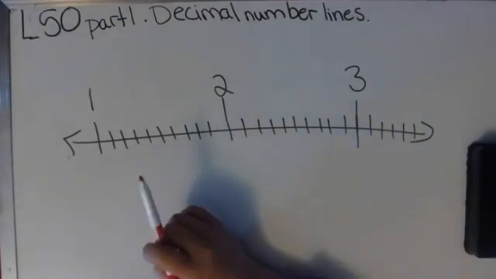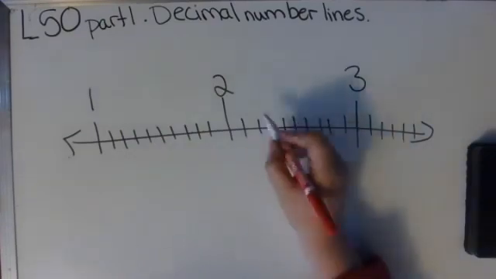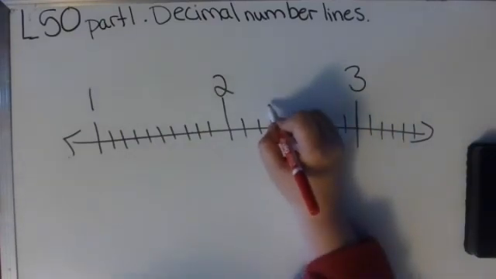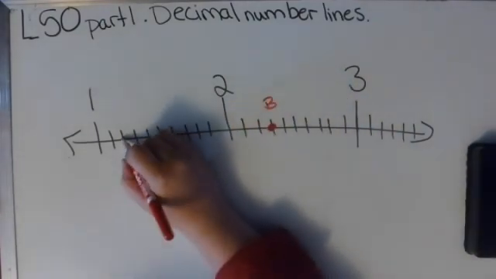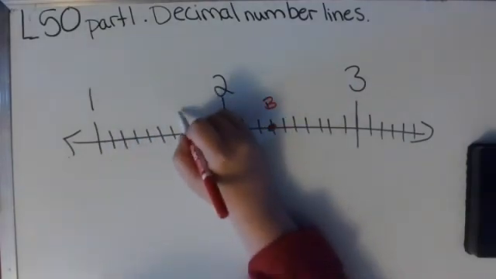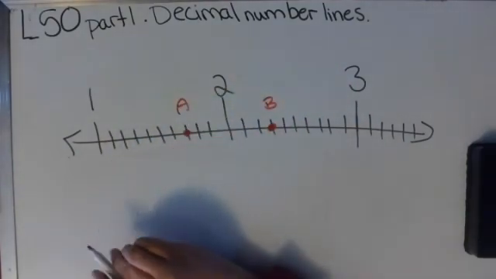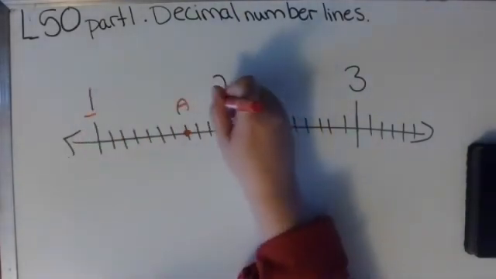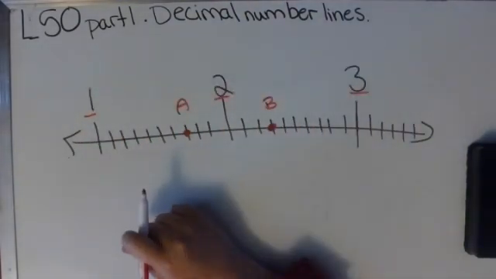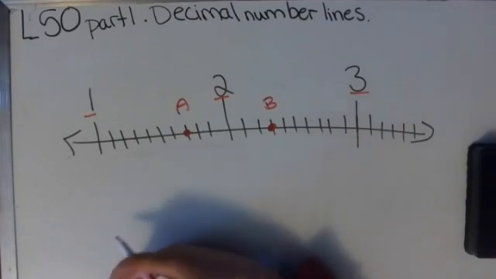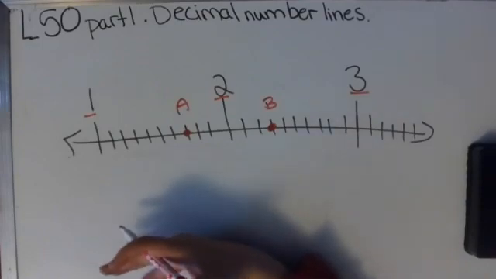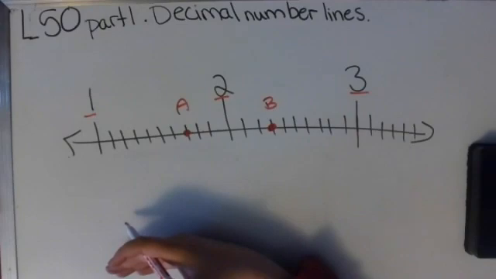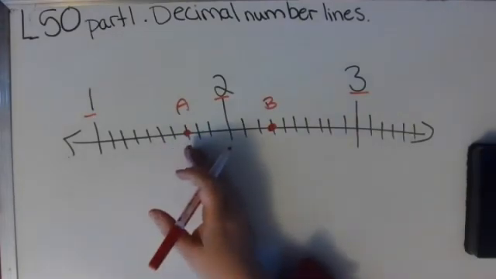Now, the other thing you need to look at whenever you look at a number line like this is you need to know how many spaces are between your whole numbers. So these are your whole numbers, okay? They are often indicated on a number line by being the bigger or bolder numbers. These are your wholes, okay? Everything in between is not quite a whole, okay?